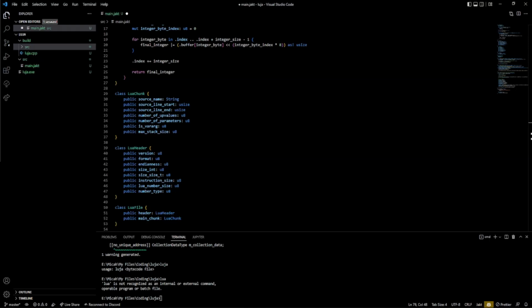If you're interested in emulation or virtual machines or anything, the Lua VM is extremely simple, and I would highly recommend trying to implement it in your favorite language as a good way to get into emulation and virtual machines and things like that. Yeah, I can write an issue for that. That'll be no problem. Let me write that down so I don't forget.